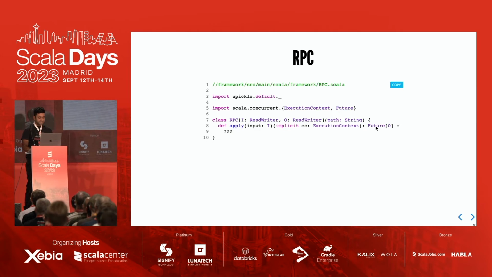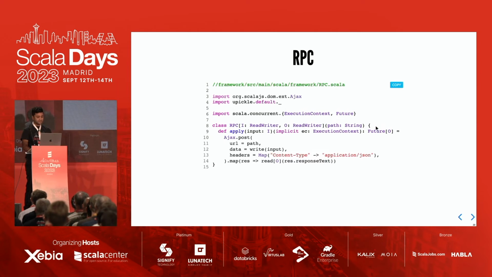Okay, so let's implement this. Guess what? This is it. All you do is a post on the URL, the path that was specified. This write basically encodes your input into JSON. And when you get back the response, you read it back from JSON. Obviously, for this example, I'm using post, but you don't have to.